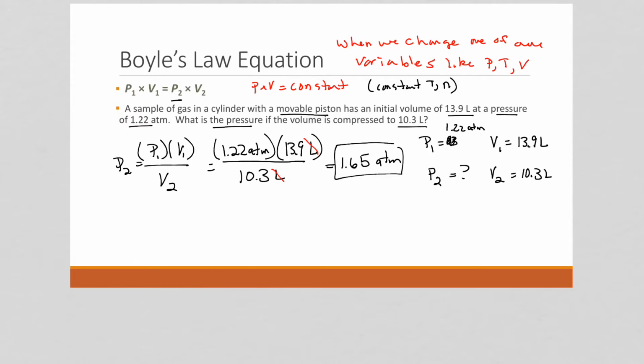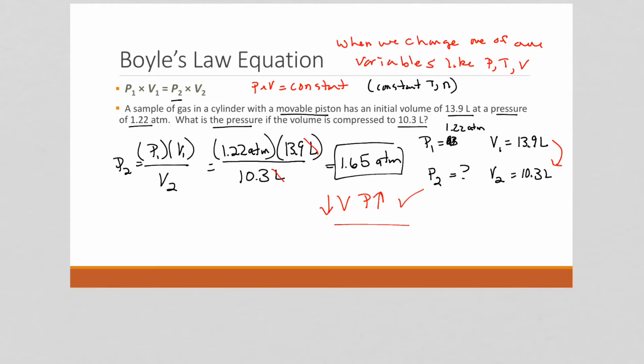So, what do we notice here? So we saw that the P increased, right? It went from 1.22 to 1.65. Well, does that make sense based on what we know? Well, what did we do? Well, during the course of the problem, we decreased our volume. Now, according to what we know in Boyle's law, that should cause the pressure to go up, which is what we saw, which means yes, we saw what we should have seen, so our math makes sense, right? This is a good way to check to see if we rearranged our equation correctly, right? If what we're seeing is what we would expect to see, right?